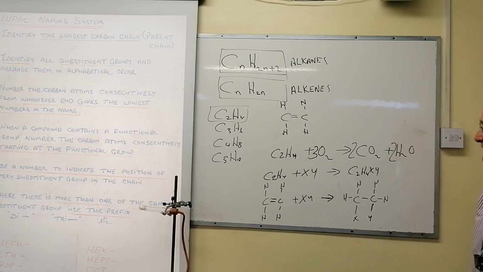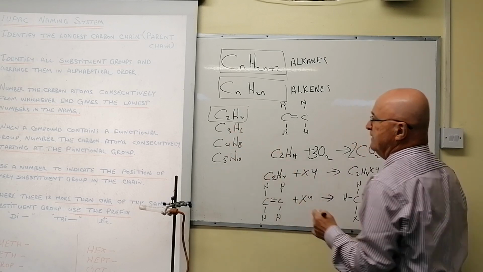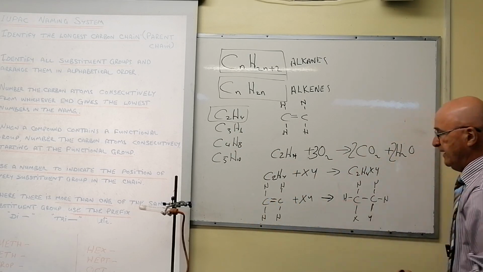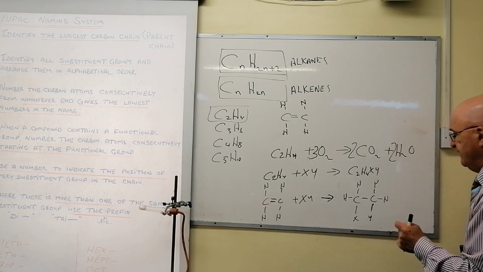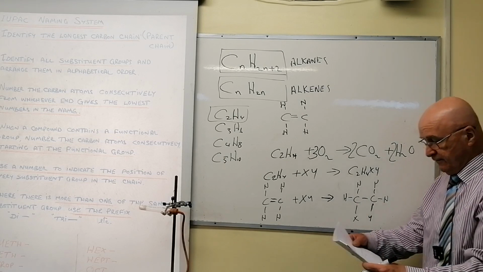Now, I suppose I'm really asking you the question, could you repeat that for propene? Of course you could. It would just mean there'd be an extra carbon on there. You'd break the double bond, and the X would go in one side and the Y would go in the other. You see, the X went in one side, the Y went in the other. And that's all that you'd want with that.